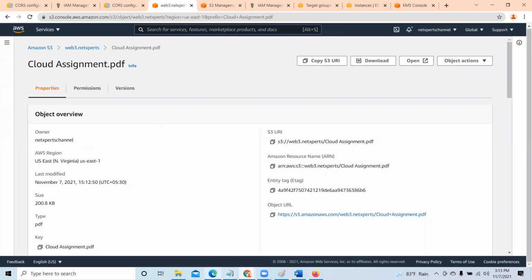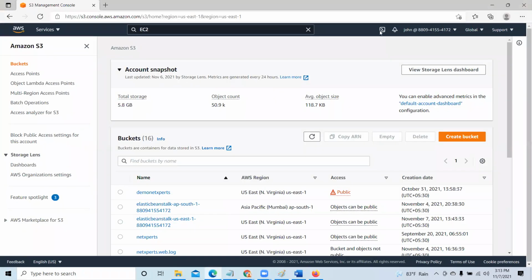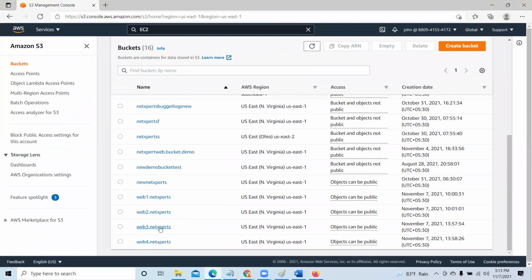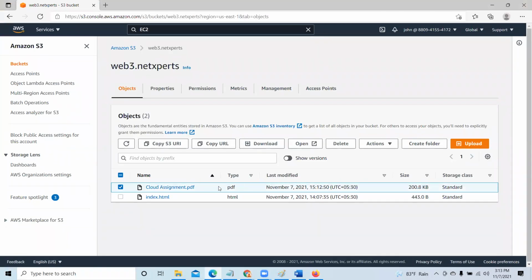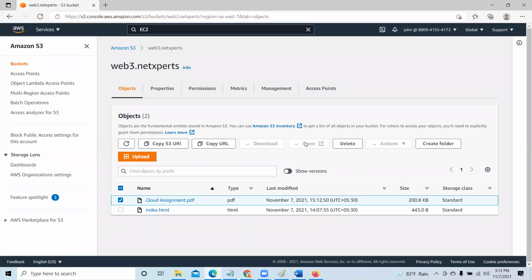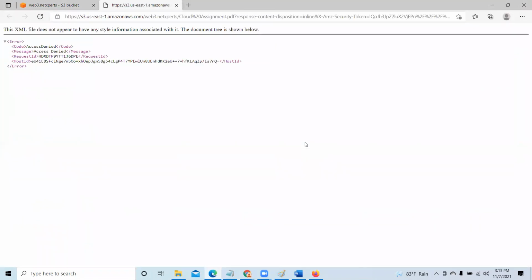Let's go to John and open it. Guys, John can't open it, even though he has full permission. The thing is, he doesn't have the keys to encrypt and decrypt.